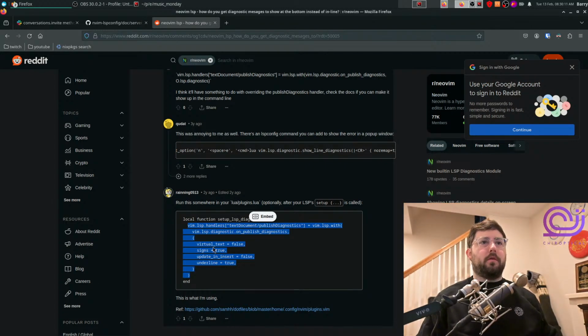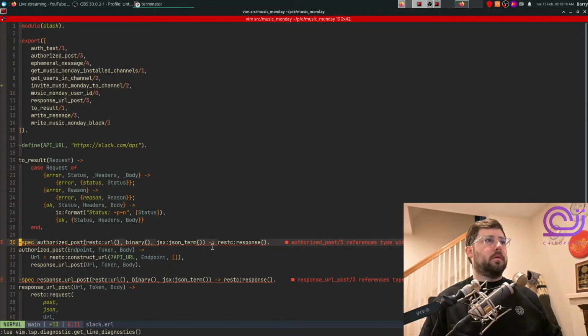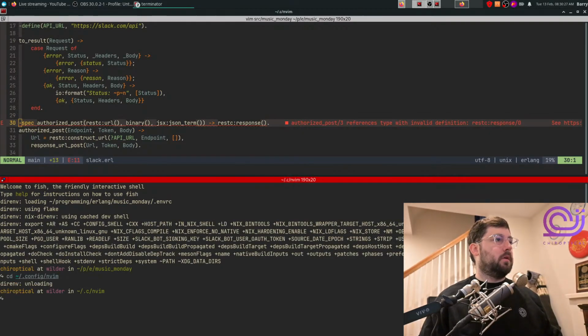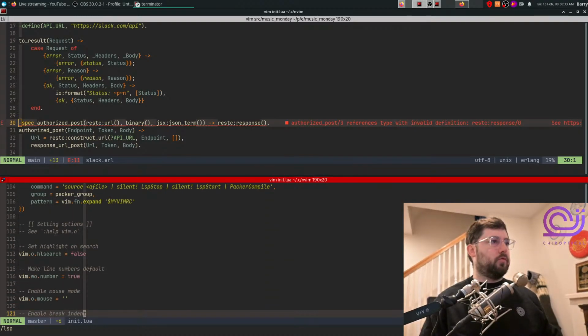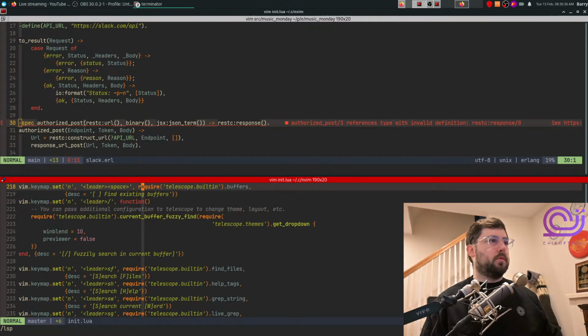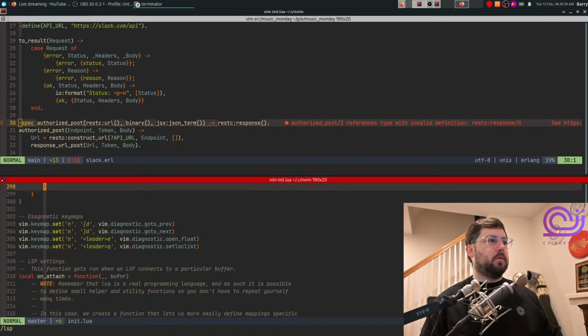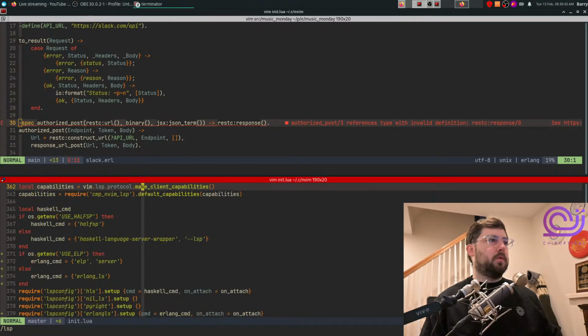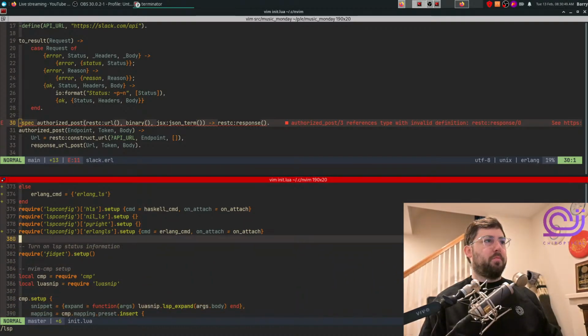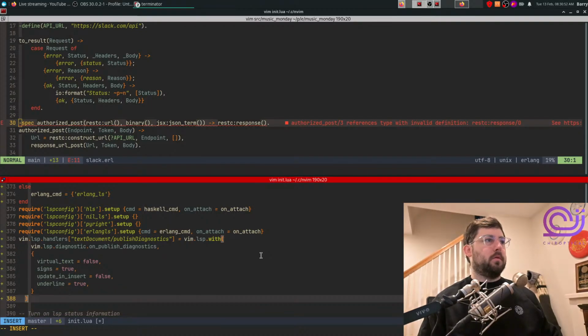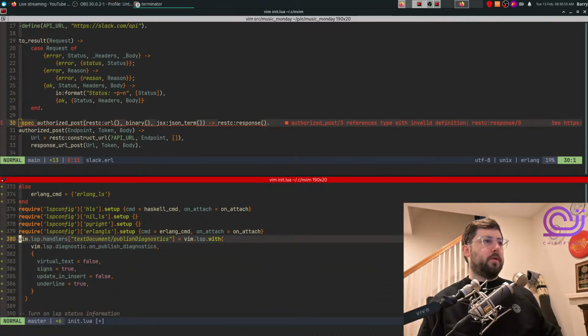Vim LSP handlers on publish. But where does it go if we don't do the virtual text? I don't know. I guess we'll find out. Hmm. Do I put it here? Or does it go?